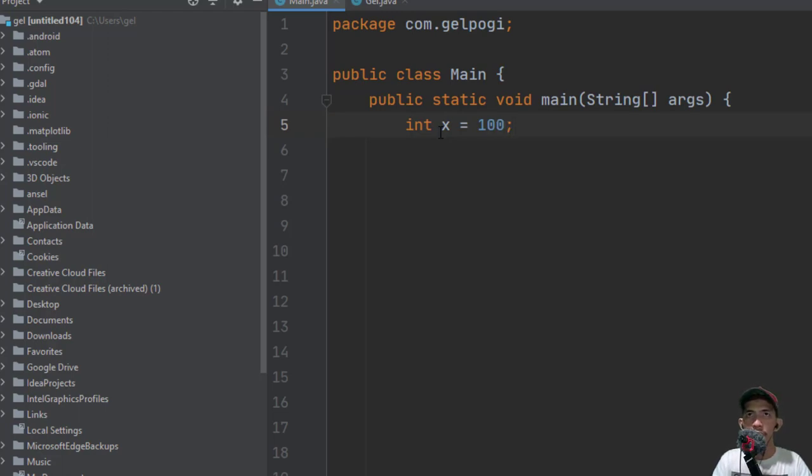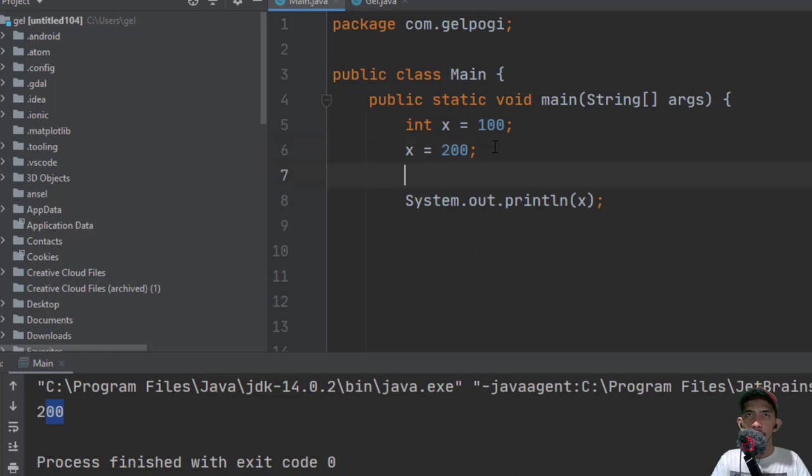Since variable is a temporary storage, pwede natin sabihin dito sa ilalim na, let's say, x is equal to 200. Ang initial value ni x ay 100. So, but in line 6, sinasabi natin na si x ngayon ay magiging 200. So, kaya siya tinawag na temporary storage kasi napapalitan yung value niya depende dun sa instructions na ibibigay mo. So, let's say, output natin to. And then po, pwede din na magdagdag tayo dito, x is equal to 300 naman. And as you can see, the output is 300.